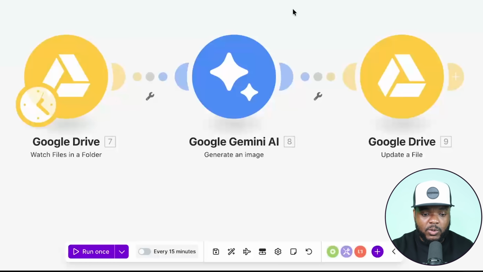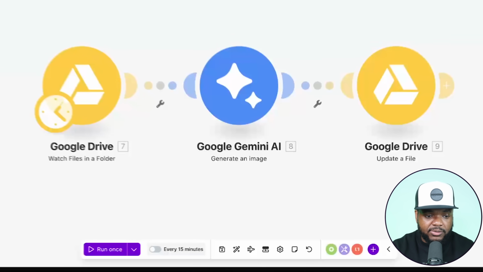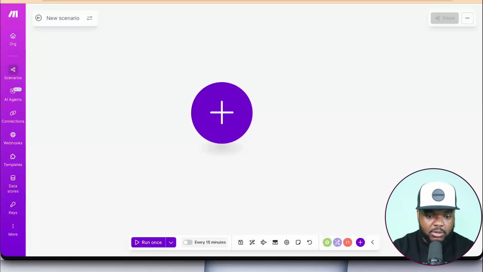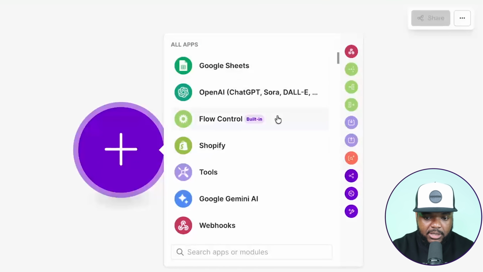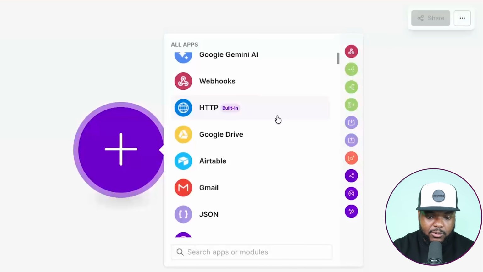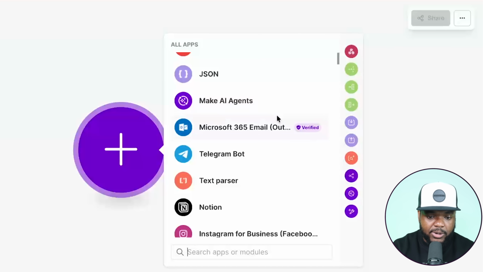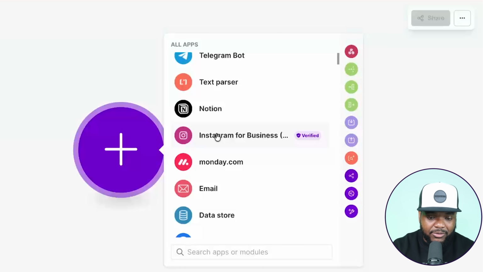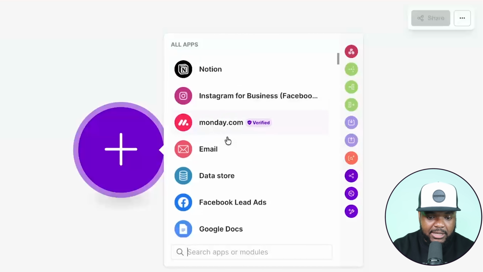And just generally speaking, when it comes to being able to use all of these different agents, there's so many different use cases. So if I just go over to a blank page, if I just click on this plus icon, as we can see, there's all of these different platforms, all of these different tools and softwares that you're used to. For example, Notion, we've got Instagram if you want to schedule a post, going live on your Instagram on a daily basis.